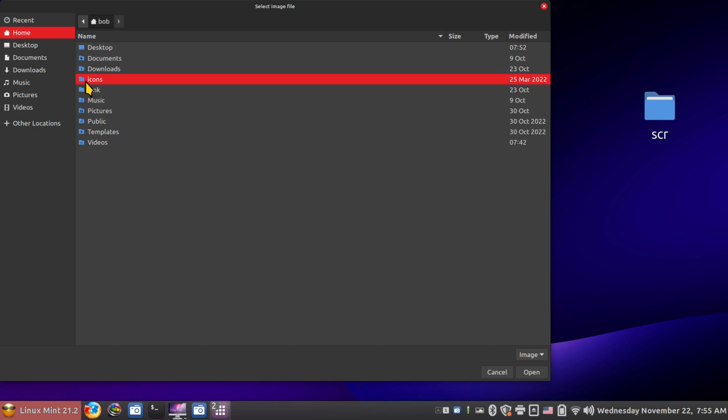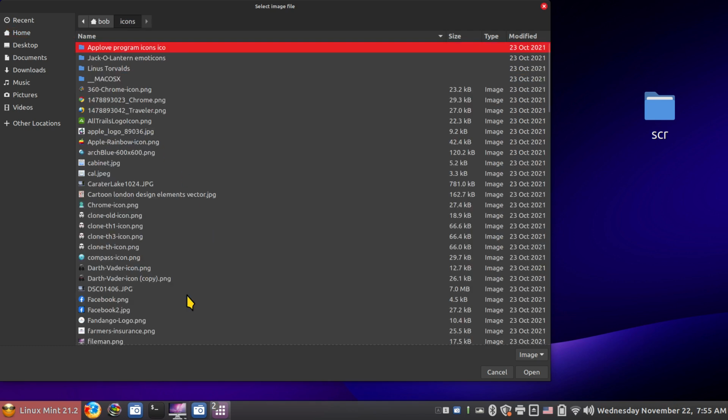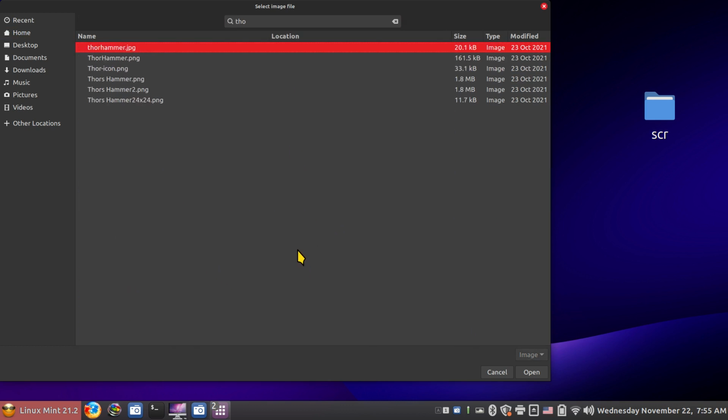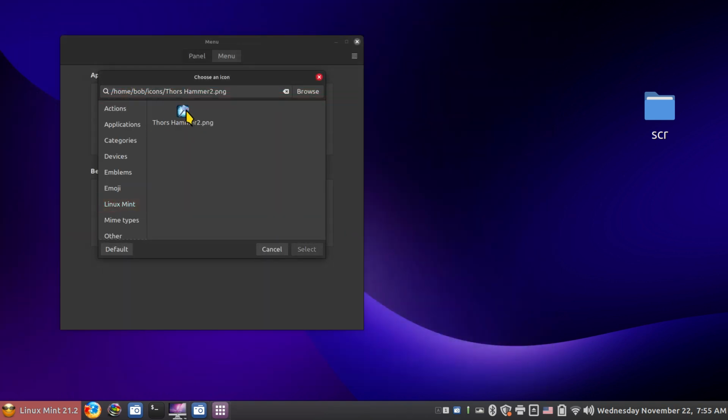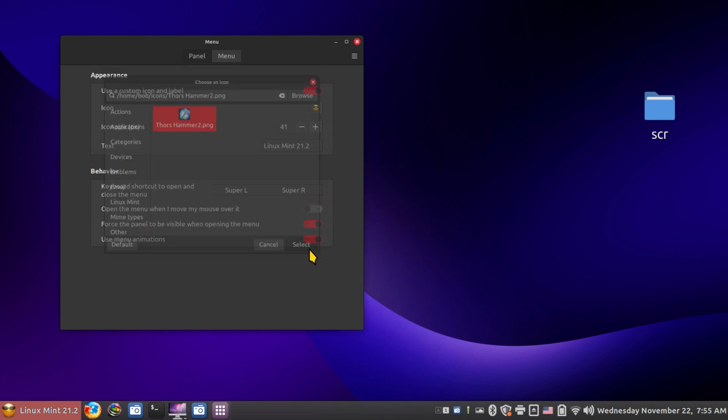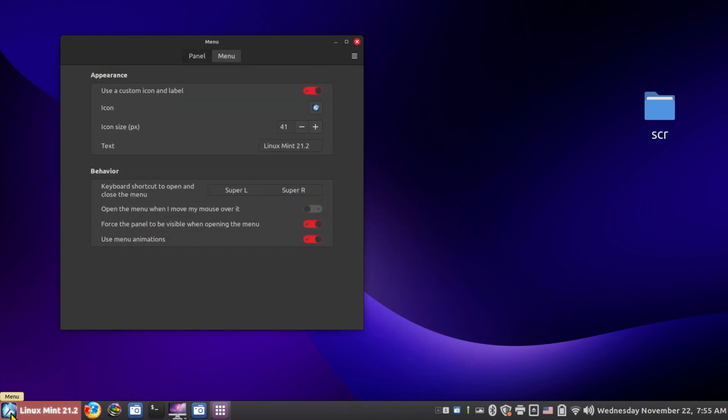So again, I brought in these icons. I made some of these icons. You can also download icons off the internet. But if you'd like to make your own, you can also do that. Let's open this up. So I am going to look for Thor's hammer. In my case, I know where that icon is, so I'm just going to type for it. And it's number 2, and I'm going to hit open. Once I see the icon, I assign it. I'll select it. And now that's already changed. And even if I change the themes, this should still remain. So far, so good? Okay, that's just the menu icon.